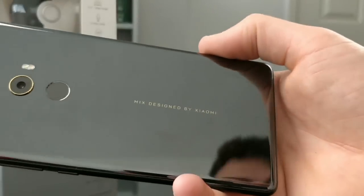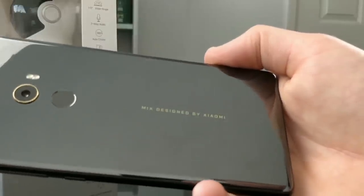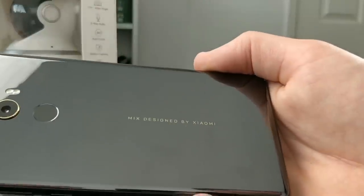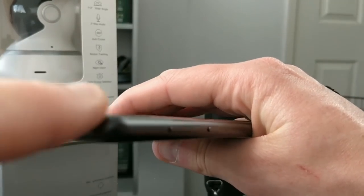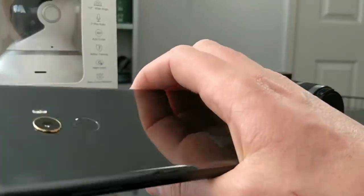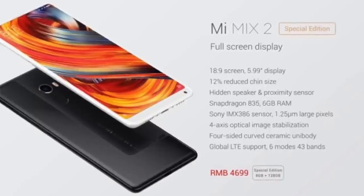On the back, it is made of ceramic — an absolutely beautiful design that Xiaomi crafts quite a lot across their smartphones. It is a great material with great protection against scratching compared to aluminium, for example. One of the downsides, however, is the actual frame, because they use aluminium for the frame — the ceramic doesn't go all the way around. If you want the ceramic going all the way around, you can get it, but it's on the special edition version only. As you can see, it's going to be a complete fingerprint magnet. Already you can start to see the blemishes on there. But it is very easy to clean — I've just given it a wipe on my trousers and it's come off again. So it's kind of a gift and a curse with this ceramic back.